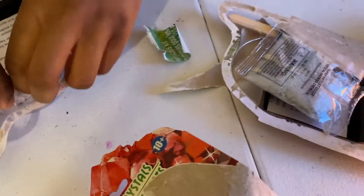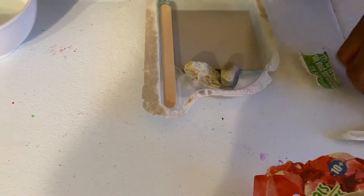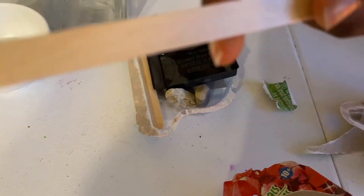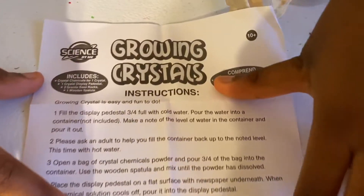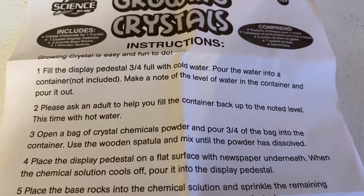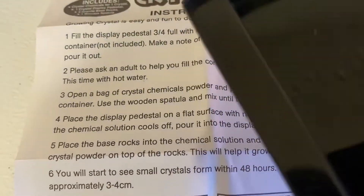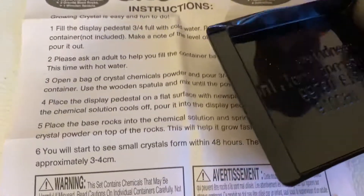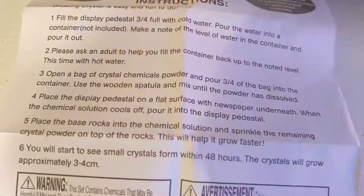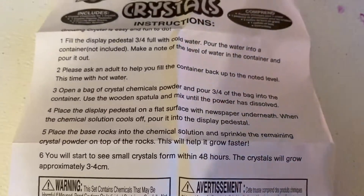This is red ruby geode, and we have some ordinary rocks, and we have a popsicle stick. For the thing we obviously need for all crystal growing is instructions — obviously. I will allow you to read it for some time. This is to grow the crystals — it's a platform to grow the crystals on. So I'm just going to set everything up.